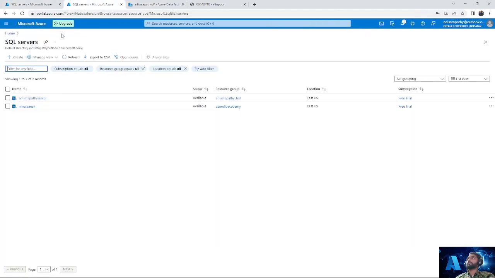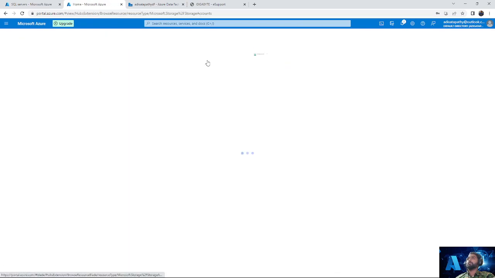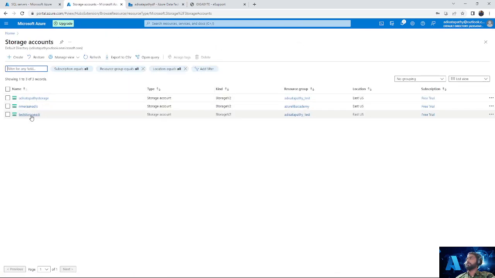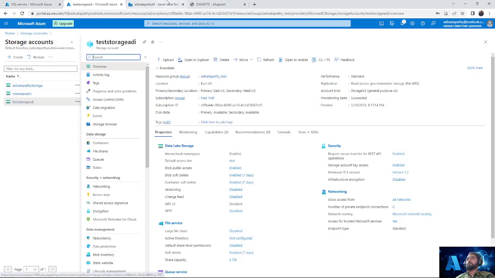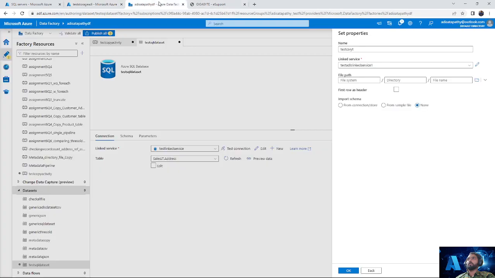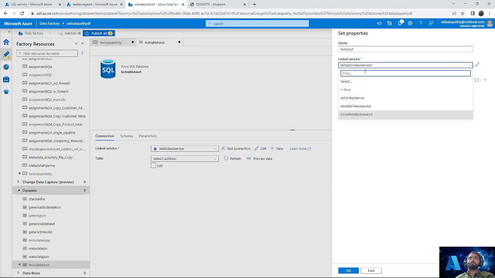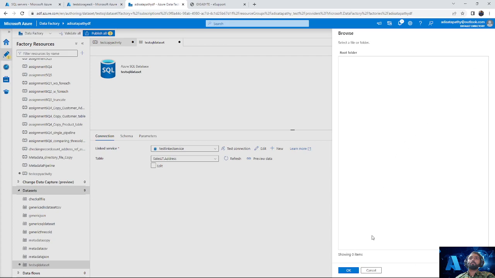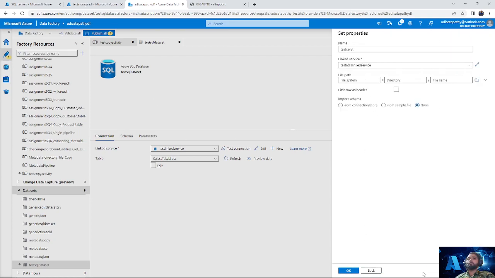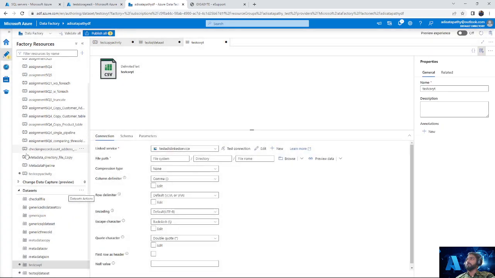So basically, I'll go to my storage account. Basically, this is my storage account. I need to select it here in the dataset. Give me one second. I need to check the link for this.